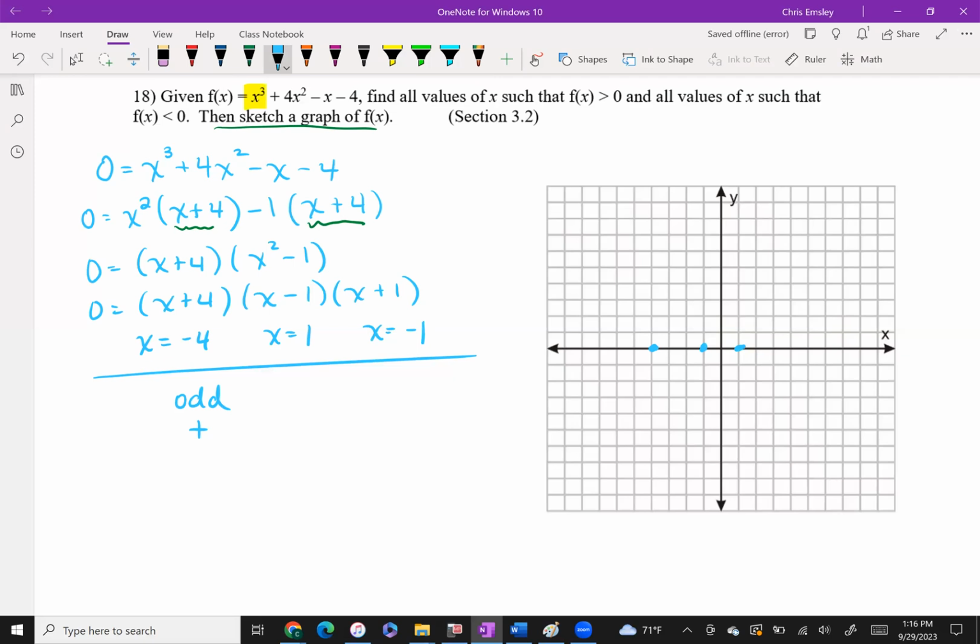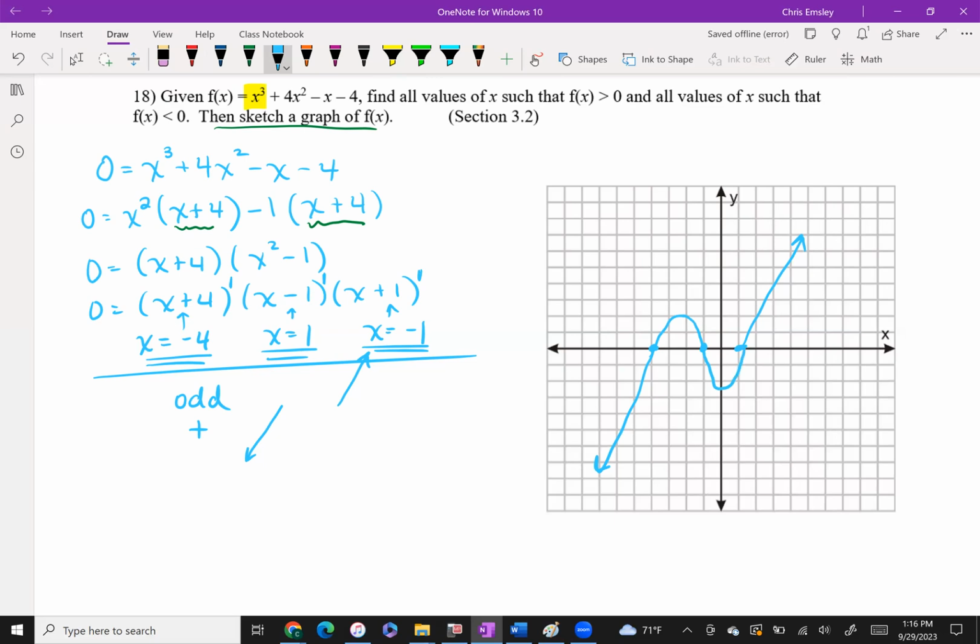Whenever we have odd and positive, our end behavior is we are going down to the left and up to the right. So if we translate that to our x-intercepts that we have over here, we're going down on this side and up on that side. And what's happening in the middle? Well, look back at these x-intercepts or zeros. Each one of these came from a factor that was only raised to the first power, doesn't have an exponent, which means each one of these values has a multiplicity of 1. So at each of those x-intercepts, we are going to be crossing the x-axis. So we cross there, we cross there, we cross there.